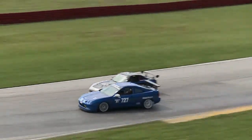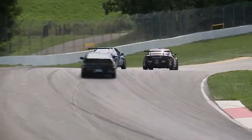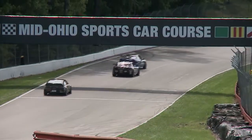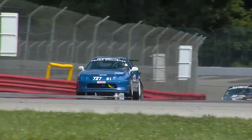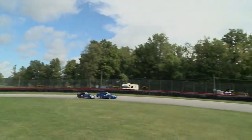And here we go again. Now Meris slips up and they touch. Wow. Into the left rear, or the right rear quarter panel, and he continues on. That's a tough one to call, because, do you give up that line? They're both on the edge of control. Jonathan Meris saved it, but who knows if that whack may have put something a little bit out of kilter in that right rear wheel.